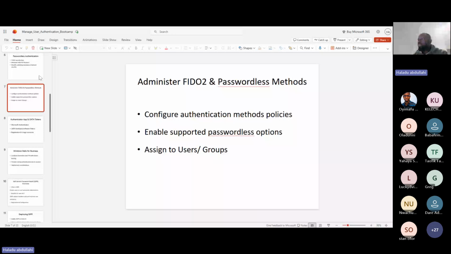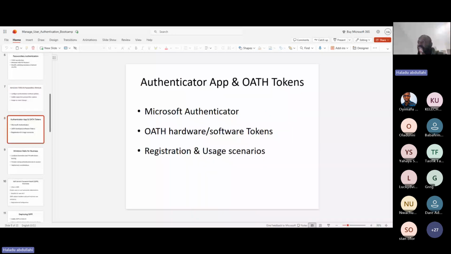Before we discuss Microsoft Authenticator app, any questions so far regarding the passwordless authentication methods that we discussed? No questions? Okay, I hope I'm audible. Since no one is complaining, I believe I'm audible.